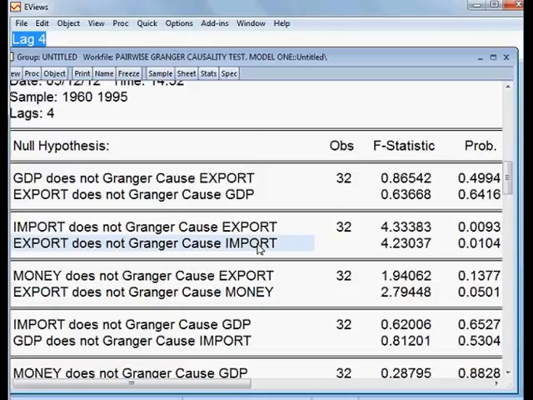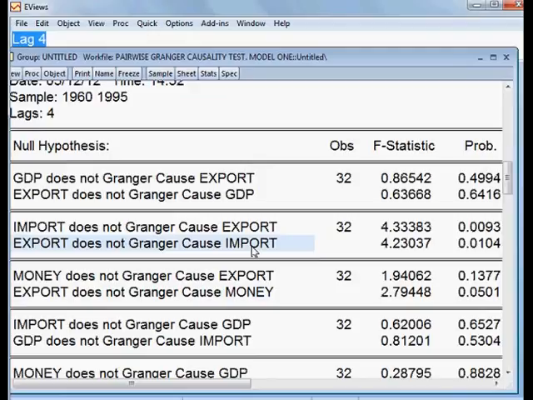So last time we chose lag 2 and now we have chosen lag 4, but the outcome is the same. That means the lag has not been able to change the result.